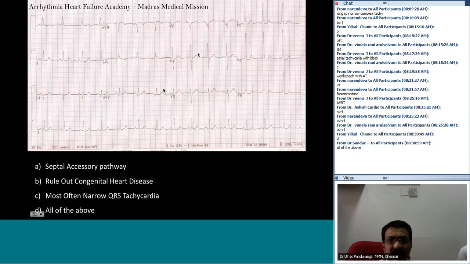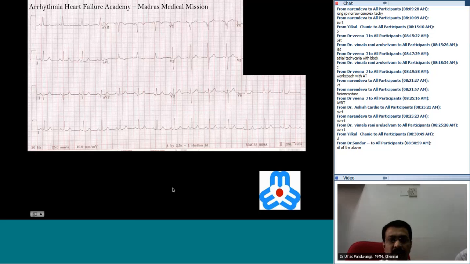Whenever you see a pre-excitation pattern, the first thing I believe should be looked at is the transition from V1 to V2. If you have a transition, here a negative delta or a QS complex suddenly becoming an R wave, it means it's a septal accessory pathway. Most often the septal accessory pathways are right posterior septal accessory pathways, and then if you look at the inferior leads, you will notice the negative deltas in 3 and AVF. So these negative delta waves in inferior leads and the transition in V2 suggest it is septally located, posteriorly located, and the statistics say that such an accessory pathway is usually located on the right posterior septal side. So among all these options, all the options are correct.